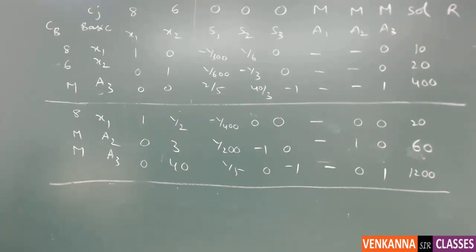Please understand one thing, that if the value of Zj coincides with the top row, that is the objective constraint row, so what happens there? You are going to check the optimality is achieved or not. That's why we are performing Cj minus Zj. So after calculating Zj, immediately how do we know that optimality is achieved? Without taking the difference between the top row and the current Zj row. So it is a checking criteria for optimality.